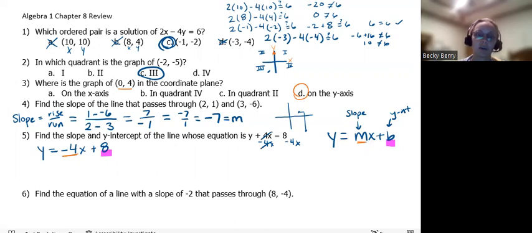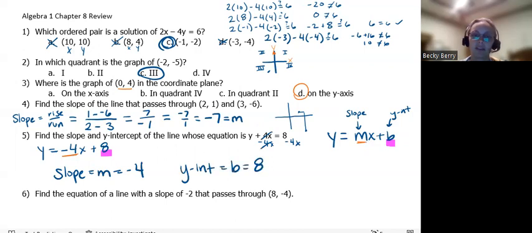So our slope is our m, which is now negative 4 because we had to move it over to get it in the right form. If you had pulled it from the original equation, you would have said positive 4, and that would not be correct. So make sure that it's in the slope-intercept form if you want to pull that number straight out of the equation. Our y-intercept is our b, so that's 8. And that's all we have to do.